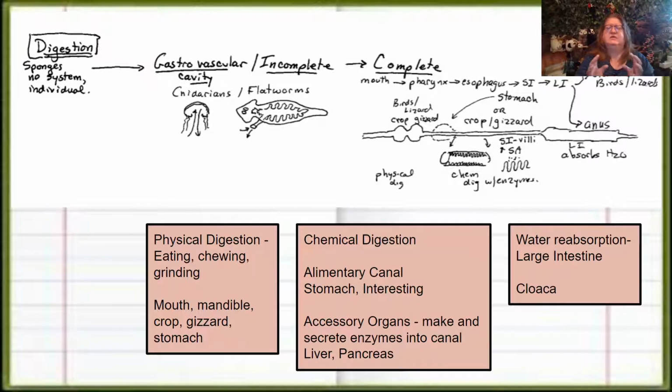So, in some cases, like birds and lizards and even the earthworms, you have a crop and gizzard, and a crop is going to store food. Gizzard is going to chew. In other animals, you have a stomach, which is very similar to a crop and gizzard. So you want to think of the crop, gizzard, or stomach as being kind of the first stopping point. These are specialized chambers that help with physical digestion, eating, chewing, grinding, storing.